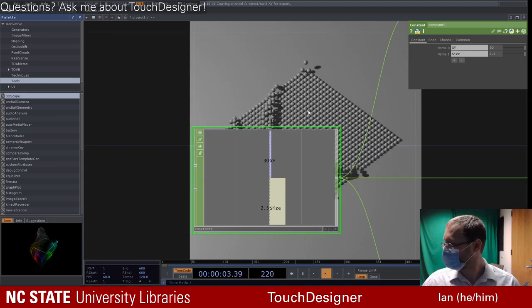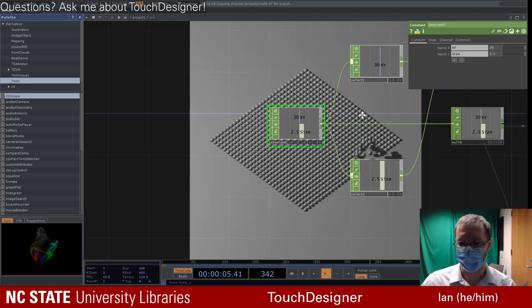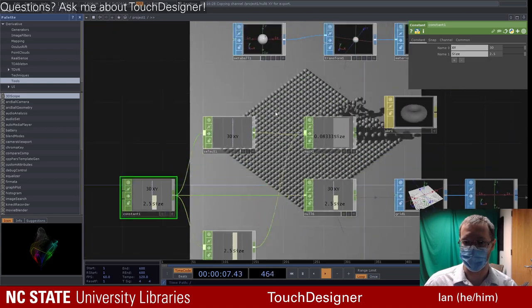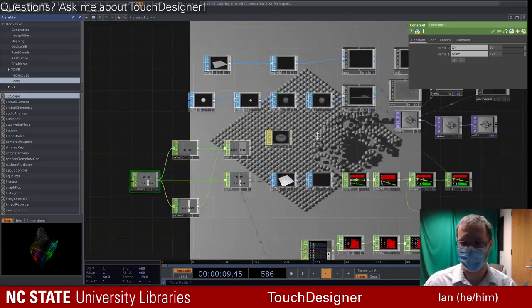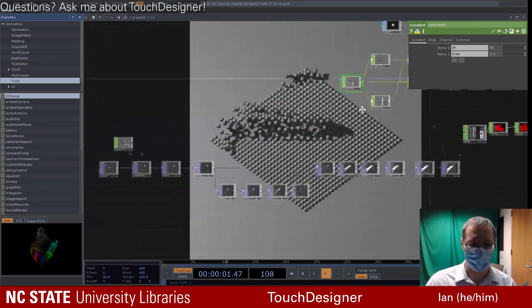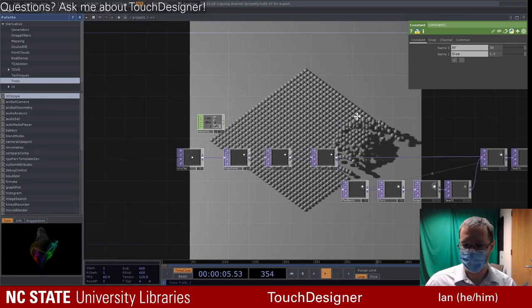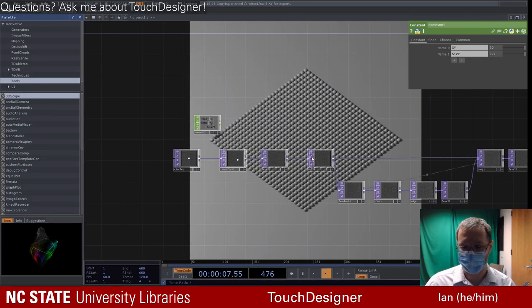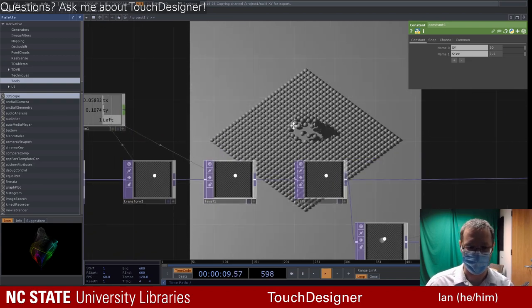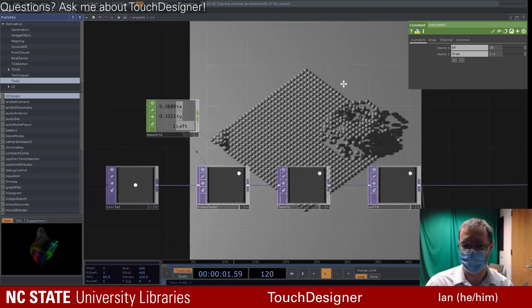But yeah, you can mess with this. Anyway, this is just one example. I've got a lot, but this is a baseline of interactivity. What's driving this is my mouse and keyboard in this circle, but it doesn't have to be. I could drive it with anything, as long as I have a white point that's displacing it.